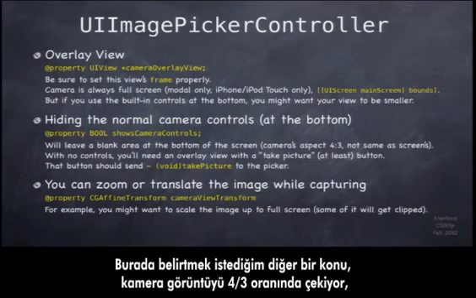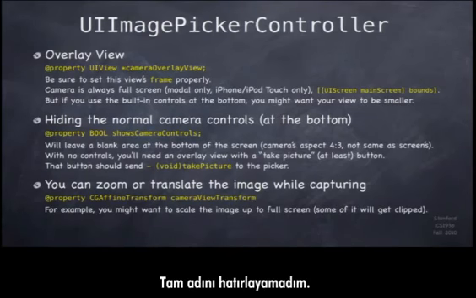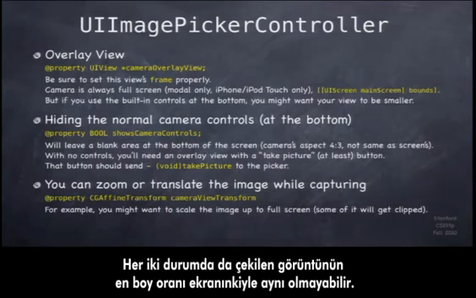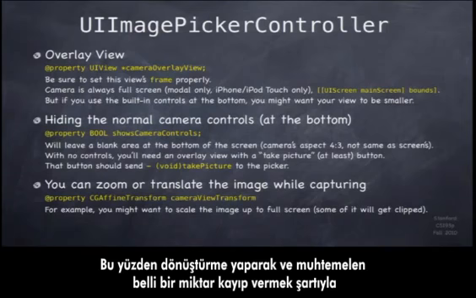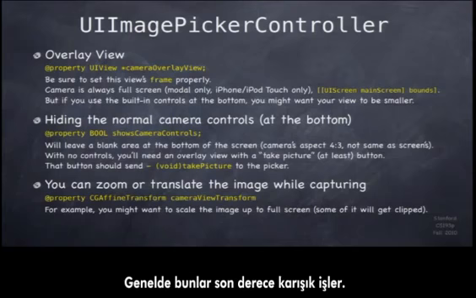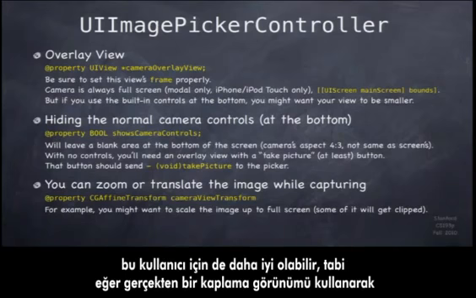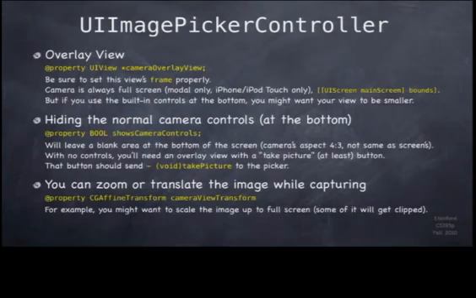One thing I mentioned up here is the camera is taking a 4:3 ratio picture, although that may not even be true on the iPhone 4. I think it might be taking a widescreen. I can't remember the exact thing. But in any case, it might not be exactly the same as the screen's aspect ratio. So you might want to use the transform to blow it up to use the whole screen with some loss. That's usually pretty sophisticated stuff. Most people just put the picker up and use the standard user interface, which might be better for the user unless you really are going to be doing something special with that overlay view.